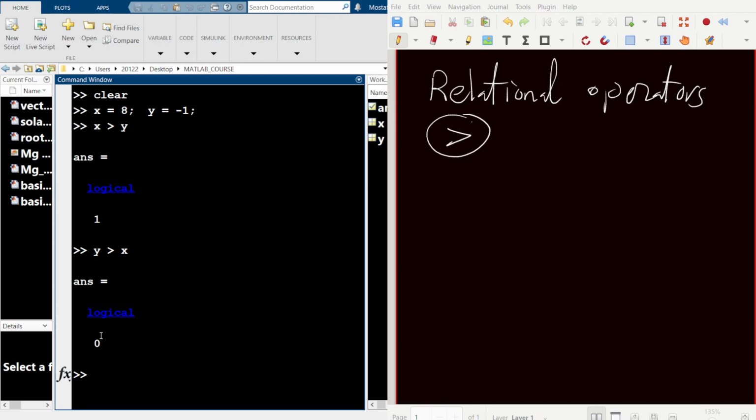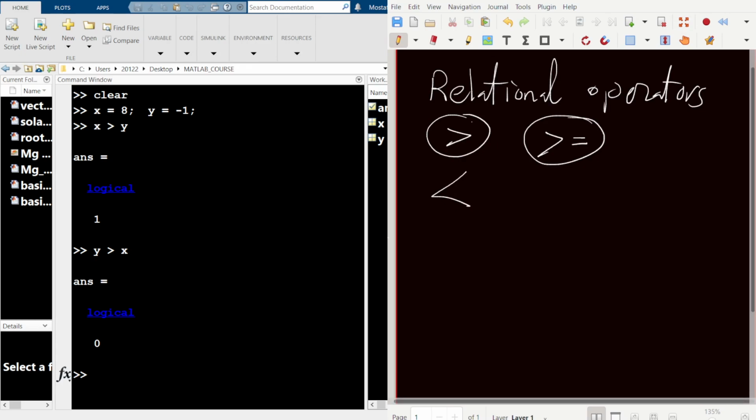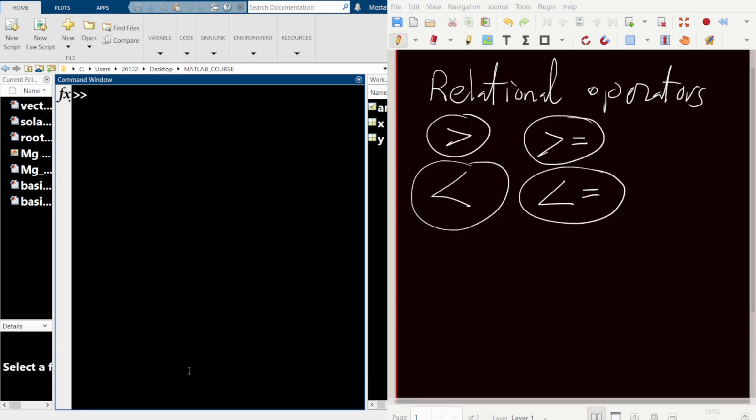There are similar operators to the greater than operator. For example, there is greater than or equal, there is less than, and there is less than or equal. So for example, let's do a couple of quick tests here. Suppose g equal 20, and let's say z equal also 20.